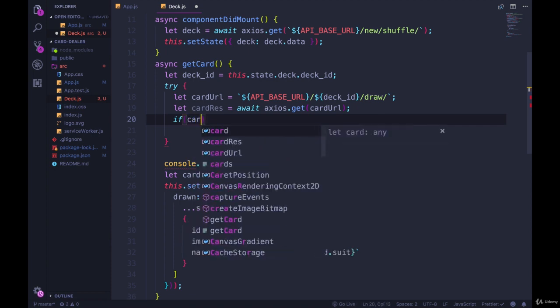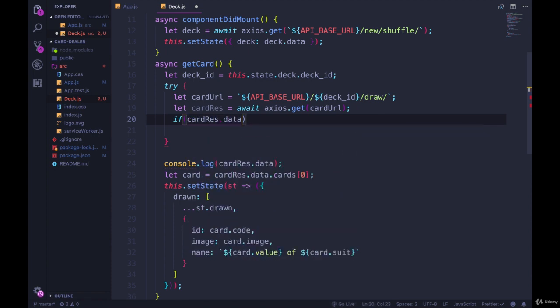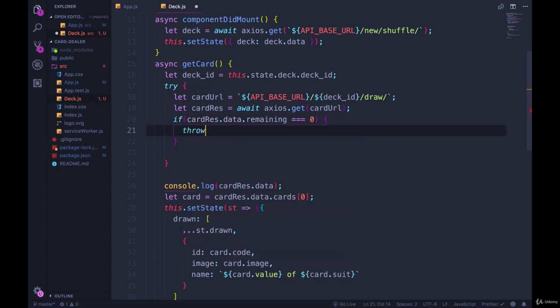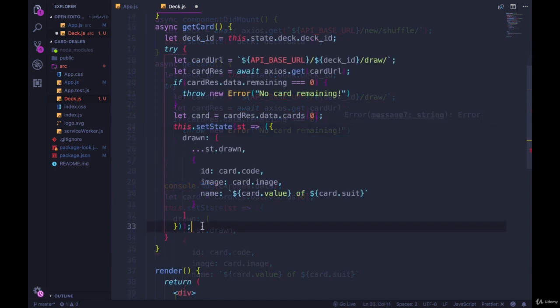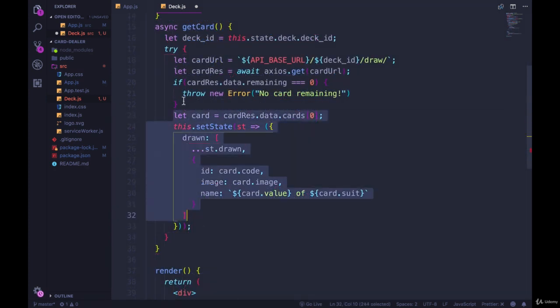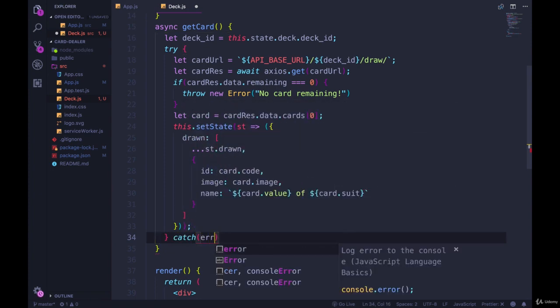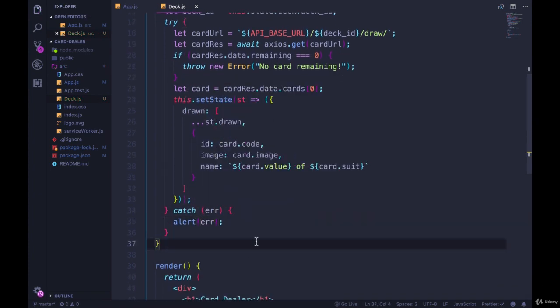So if card response.data.remaining equals 0, then I'm going to throw a new error, no cards remaining. And I'll move all of this code up into our try block. And then at the very end, I'm going to catch any errors. And for now, we'll just alert the error.